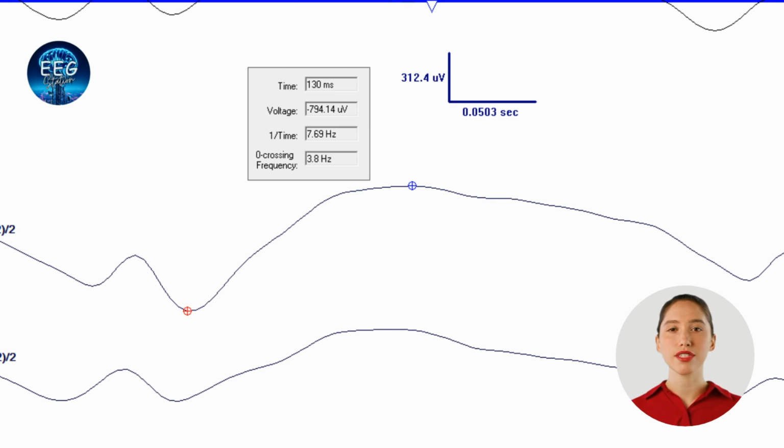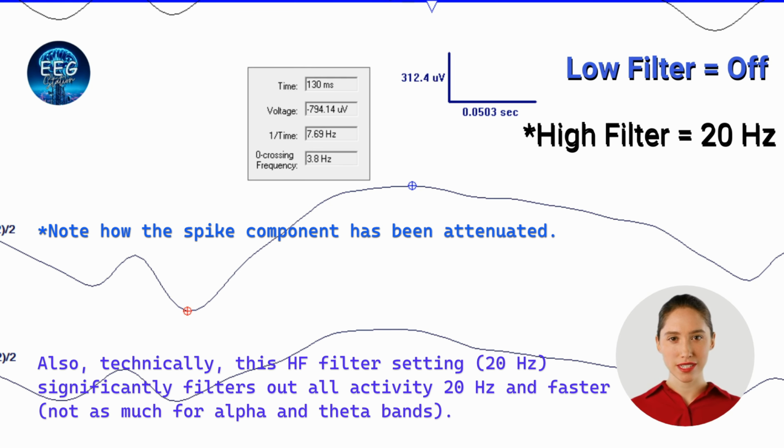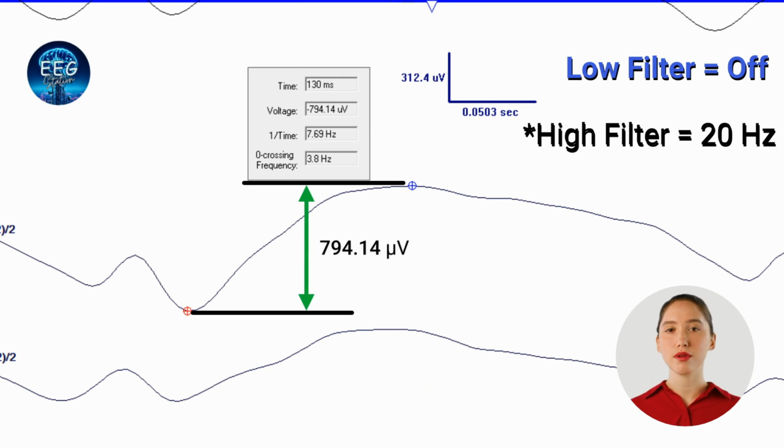Now let's zoom in and measure the amplitude of the slow wave with the low-frequency filter turned off. As a disclaimer, for this EEG page as well as the next 2 zoomed-in screenshots displaying the voltage, the high-frequency filter was decreased to 20 Hz. This was to minimize measurement discrepancies that could be provoked by the overriding faster background frequencies. Note that such a decreased high-frequency filter setting practically eliminates any frequency faster than the delta band. The amplitude was measured to be 794.14 microvolts. Using the ACNS Standardized Critical Care EEG Terminology 2021 metrics, this would be categorized as high amplitude.